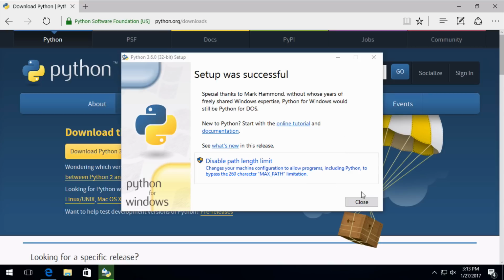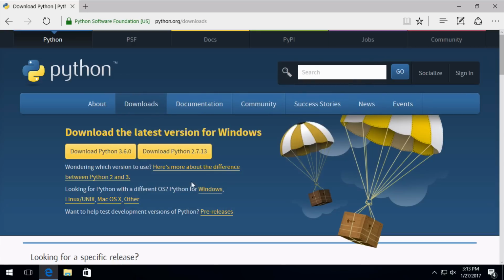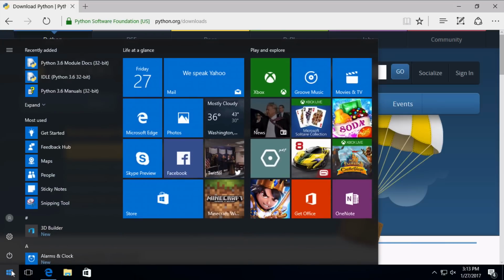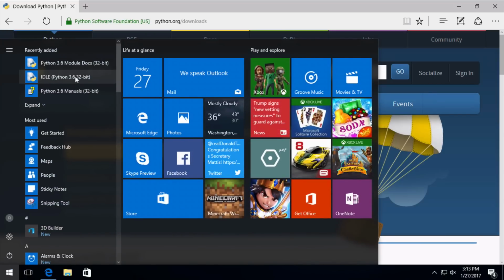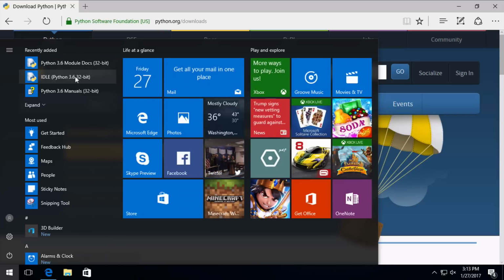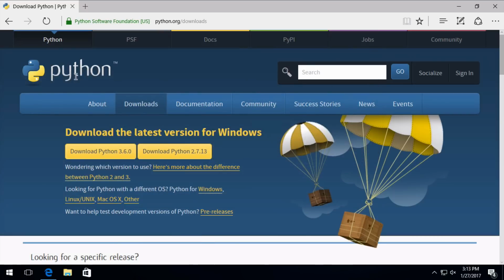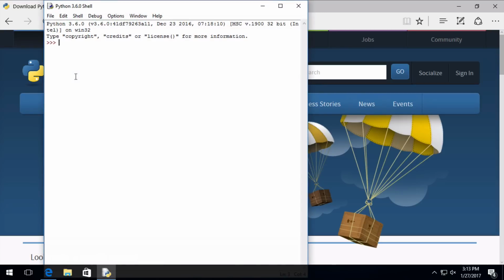So we're just going to close this, and I'm going to show you how to test that it was installed correctly. We're going to go to your start menu, and you'll see IDLE. If you don't see this listed, you can just type IDLE and Windows 10 or Windows 8 will find it. We're going to open it up. Once it's open, this basically verifies that Python is working.